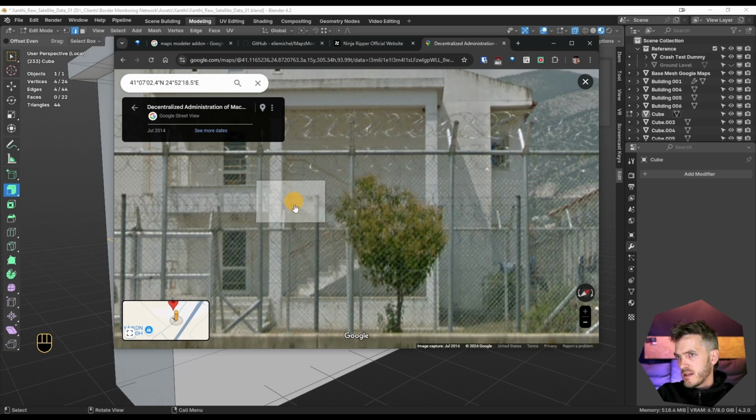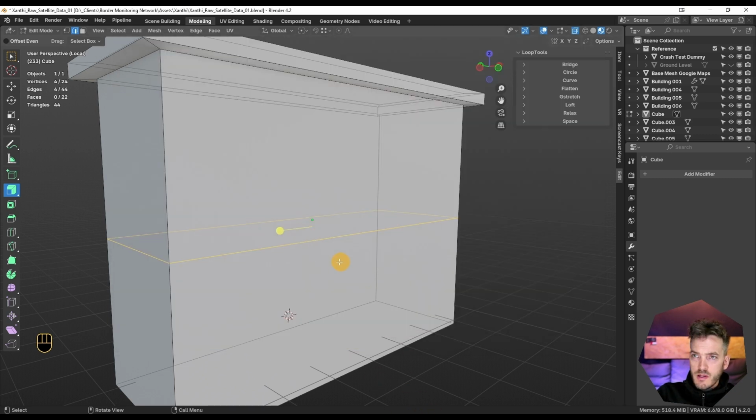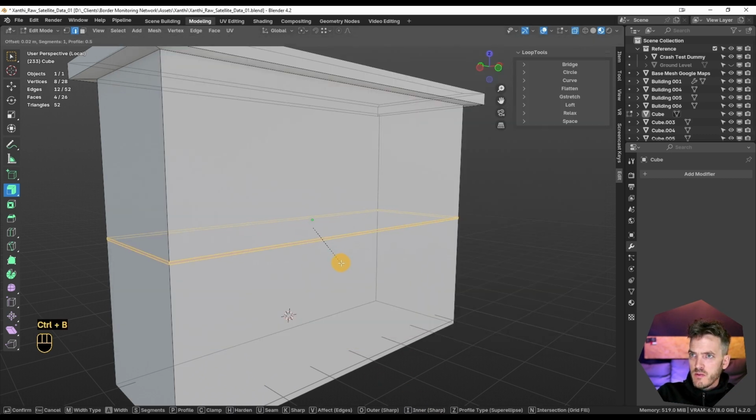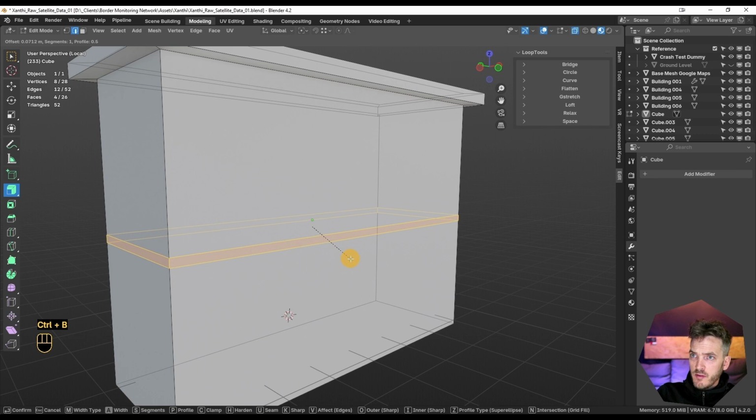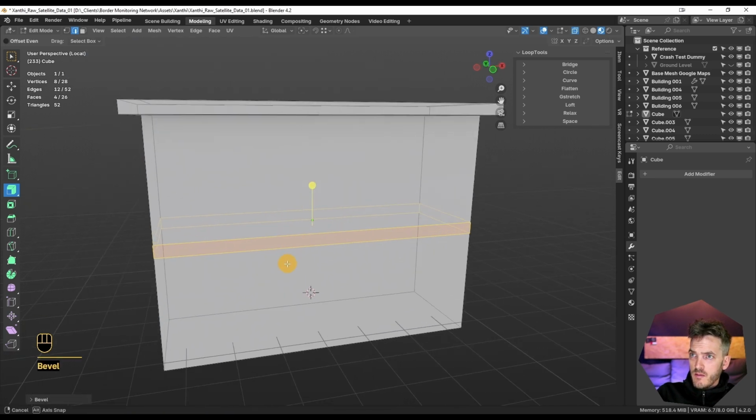To me, it makes sense if the height of this thing is just the height of one step of stairs or something. We can modify it later on. Just want to have a base right now. So select this loop cut. Control B, bevel. And there we have it.